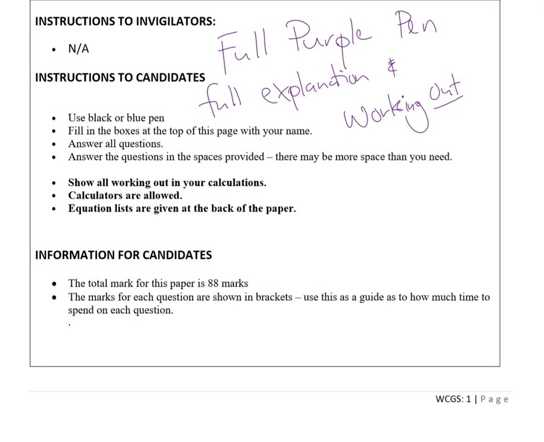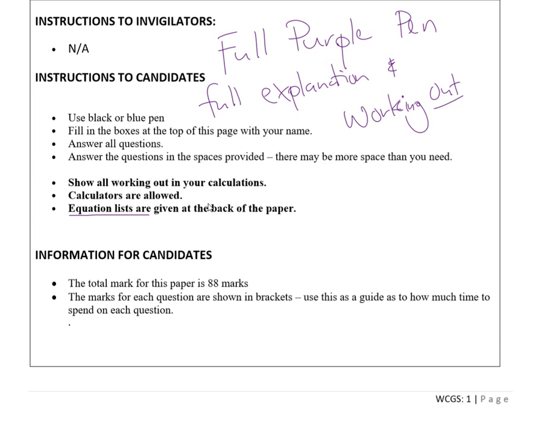Now this is the mock review. Make sure that you have a full power pen and full explanation for working out. The mock is only one paper, so pretty much all the content for paper 1 and paper 2 is included in this one. You need to make sure that you know where the equation sheets are going to be. Equation sheets are given at the back, so make sure that's the first thing to check.